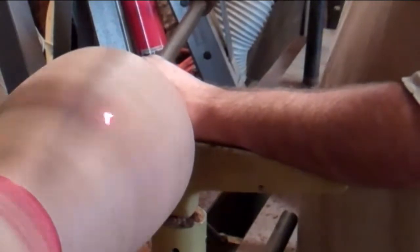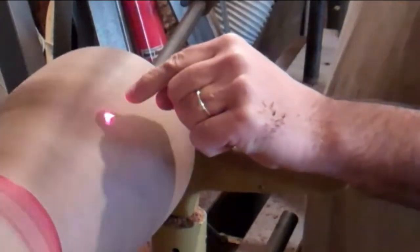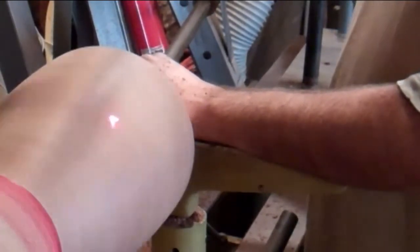See here, I'm just starting to cut. And you can see the laser, that's where I'm at. I'm actually right in the spot here. Just take it easy and slow and work your way down.